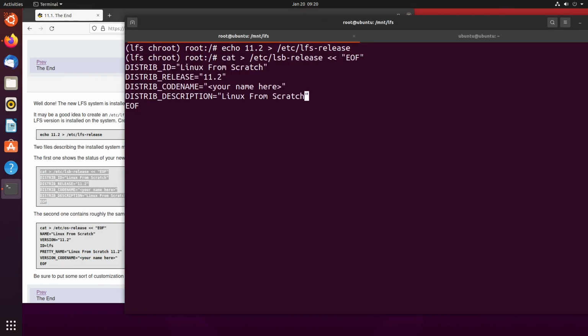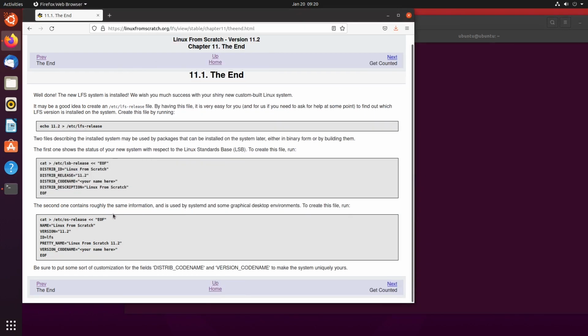So this is where we can add our stuff in. Your name here, so I'm going to put Linux Panic here. Now we can just scroll all the way to the end and hit enter. The second one contains roughly the same information and is used by systemd and some graphical environments.